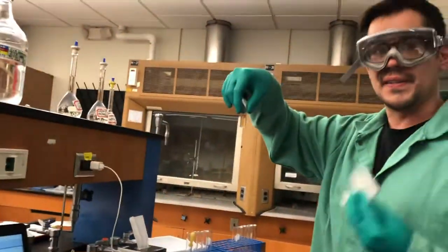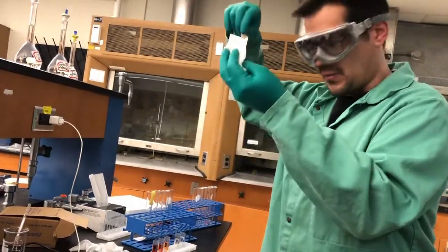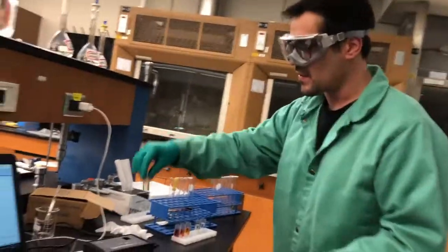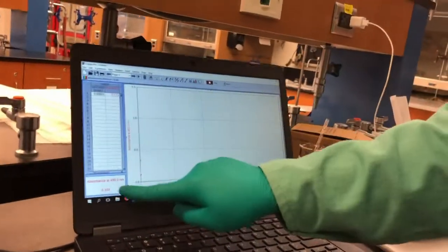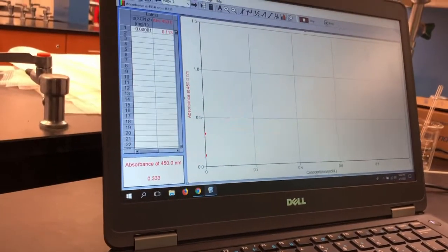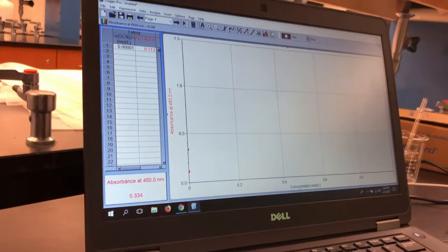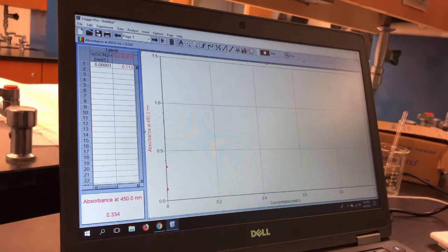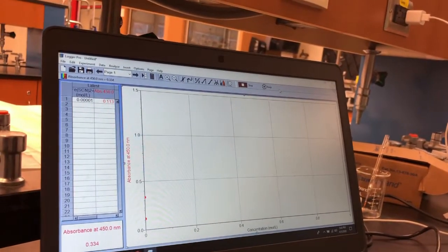Now I'm going to go on to my next one. This is number 2. Again, the color is getting more intense, darker. The concentration of your iron nitrate is increasing, right? We put 2 mils in this one now. And as you'd expect, absorbance is increasing. So we were at 0.113. Now that there's more in there, more to absorb, we're seeing a higher absorbance. So this is at 0.334. We're going to let this calibrate, kind of equal out, steady off, and then we're going to push keep.